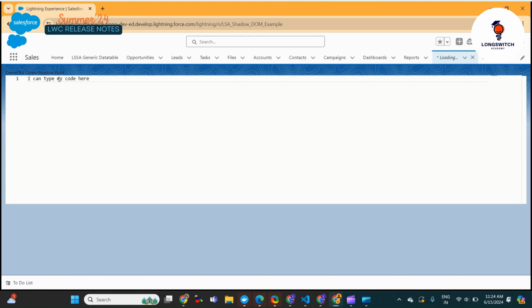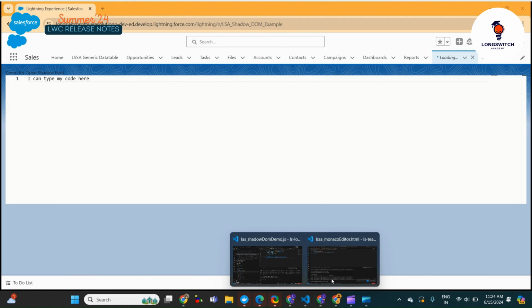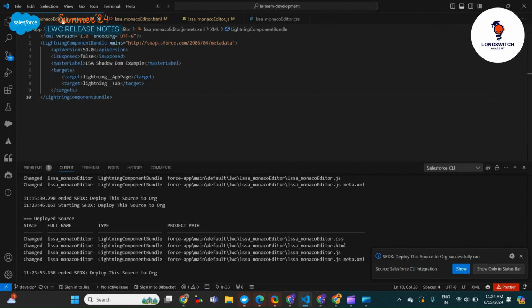changes. Now, as you see here in my code, I have specified the version 59, which as I mentioned, API versions starting from 59 and more. Salesforce incorporates the Summer 24 release in the LWC framework. Therefore, just by changing this version, my third party library started working without having any issues. So this is the major enhancement that Salesforce is coming up with in their latest release.